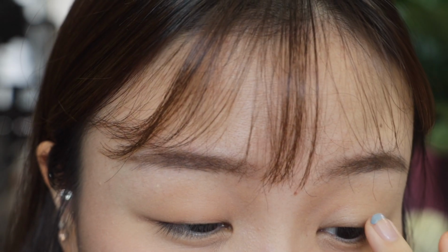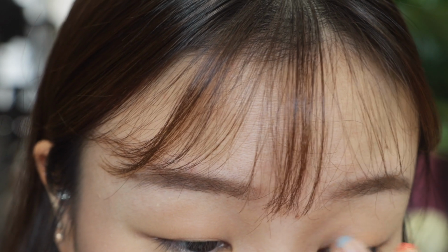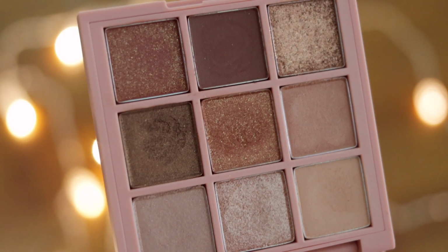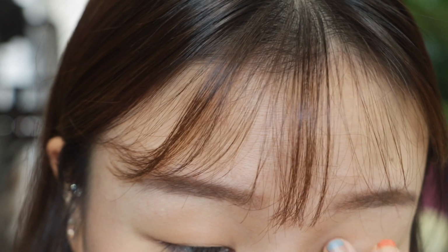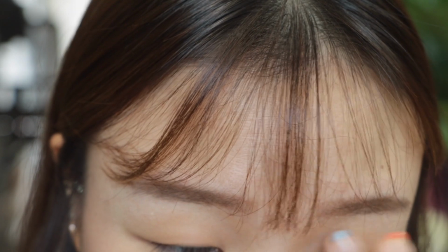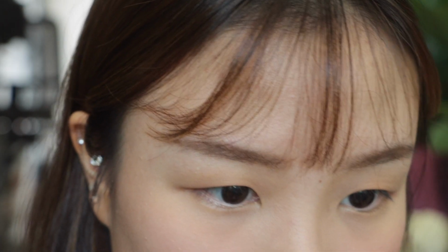I think this palette is really great if you are looking for one palette to be your daily palette, because it has really nice daily colors, but there's also the fancy darker glittery colors if you want to spice up your look on one day. This is actually my first eye palette from 3CE. Previously I've only owned their blushes. I just realized I introduced the Etude House eye brush, but I didn't even use it. But now I'm going to use it.